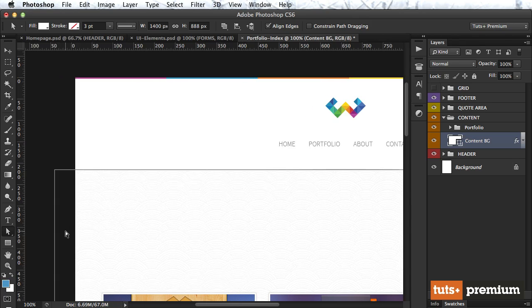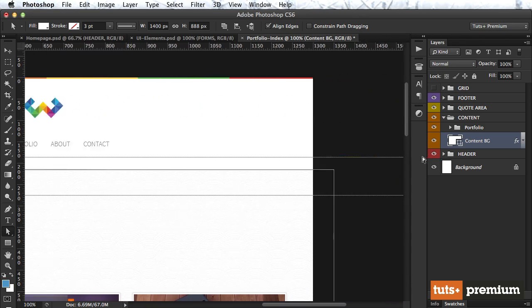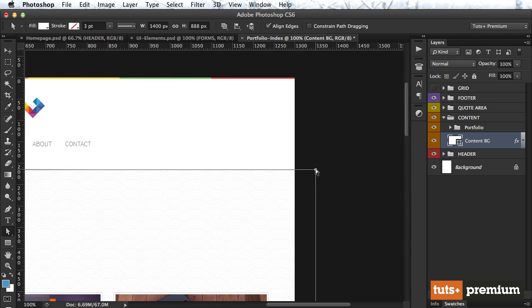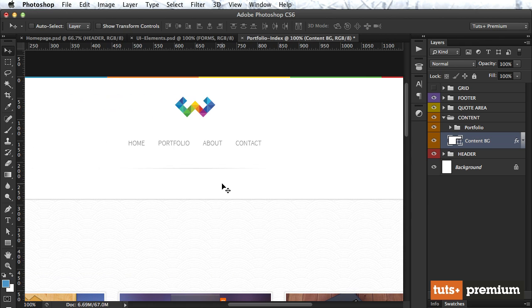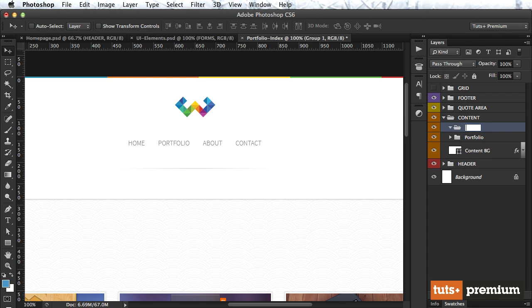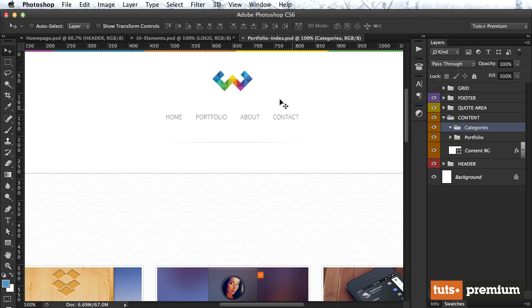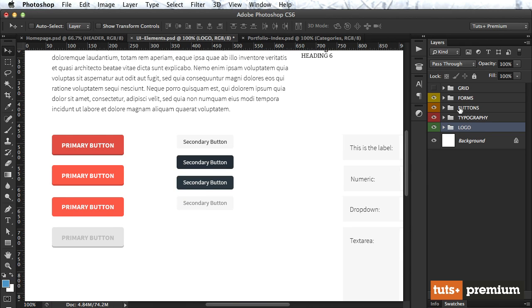I'm also going to make this area a bit smaller because on the top right here, we're gonna put some buttons that will sort the portfolio, more specifically the portfolio categories. So call these categories. Let's start by putting a button.